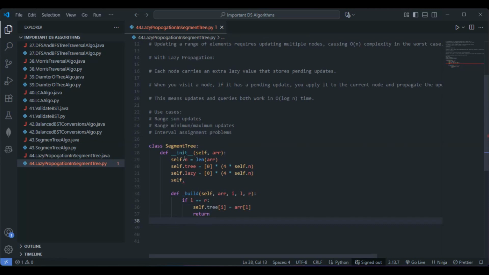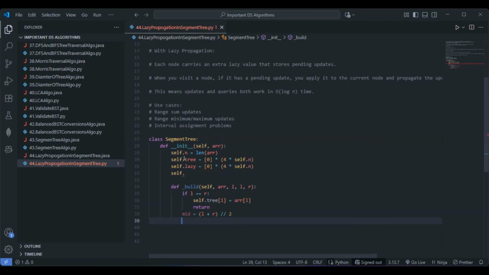Now let's do one thing. We have to calculate the mid. We know that a segment tree is a binary tree, right? That is pure basics. So this one will be left plus right by 2. We are just calculating the mid.